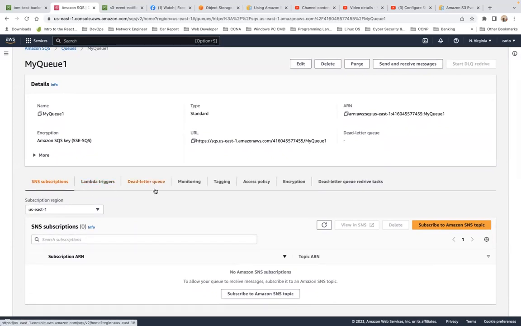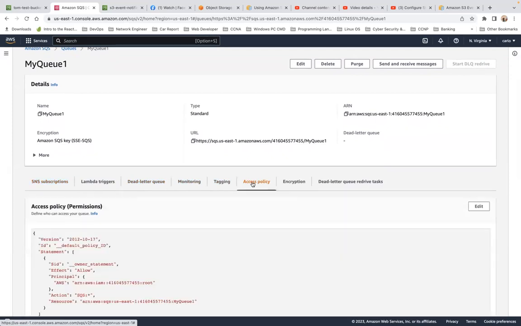Now we want to enhance this access policy to allow my S3 bucket to write into my SQS queue. To do so, let me first demonstrate the problem. I will click on access policy.